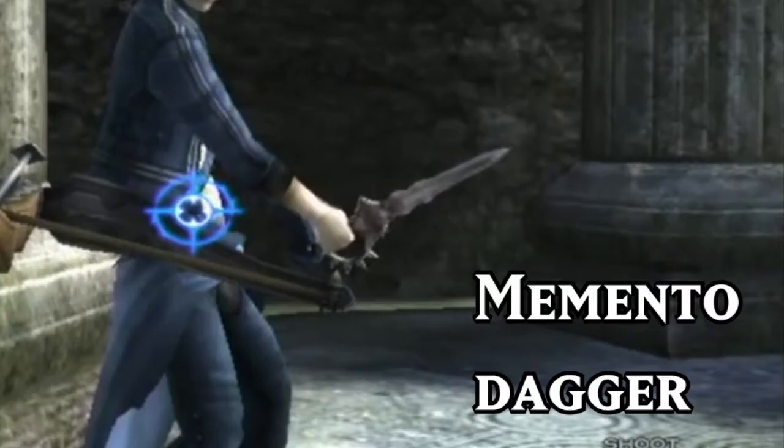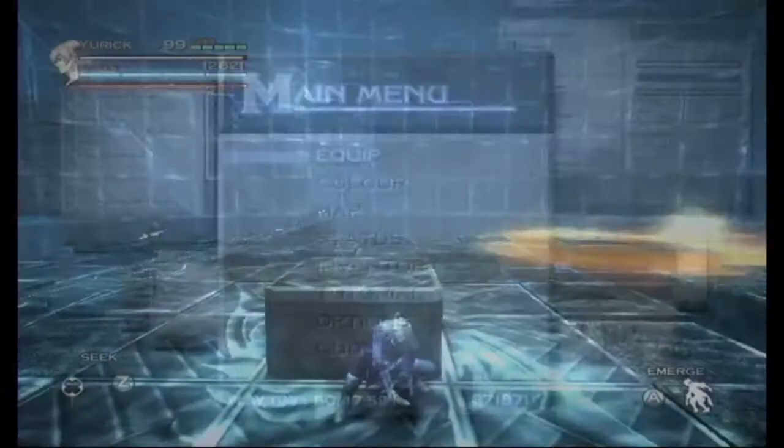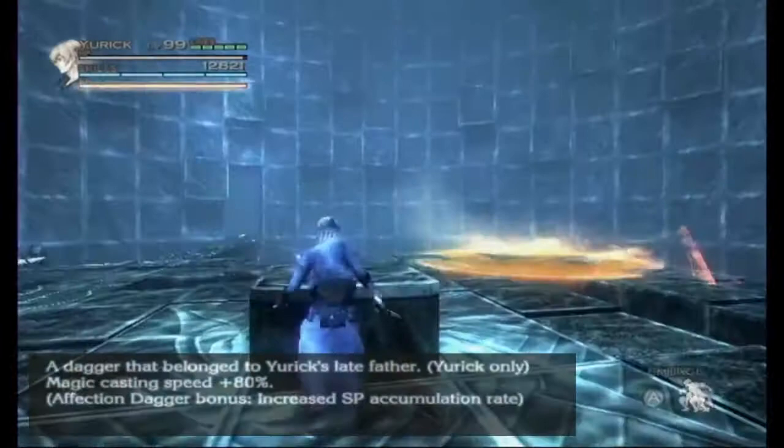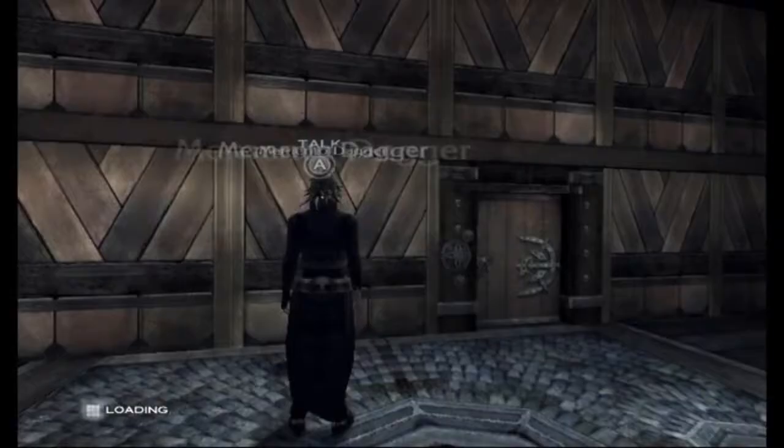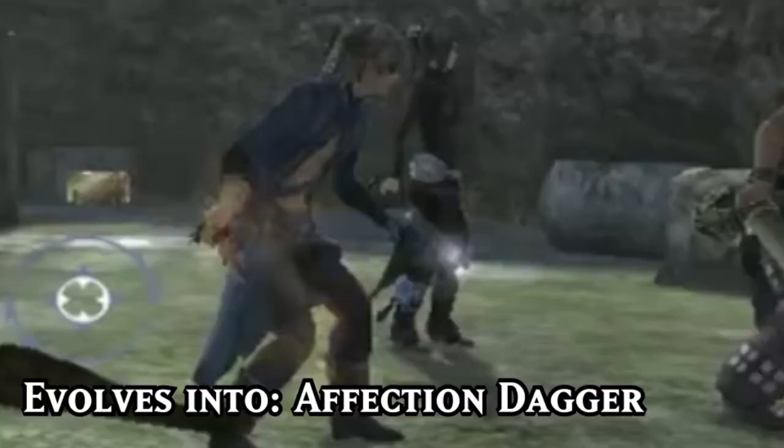Memento Dagger. The Memento Dagger is a Uric-only weapon. It raises casting speed by 80%. It is the reward for Chapter 14, and as such cannot be missed. It evolves into the Affection Dagger.